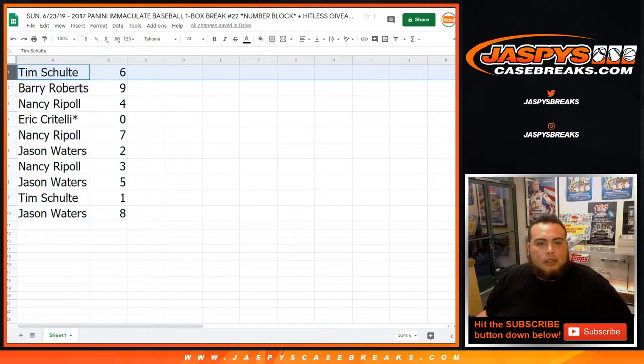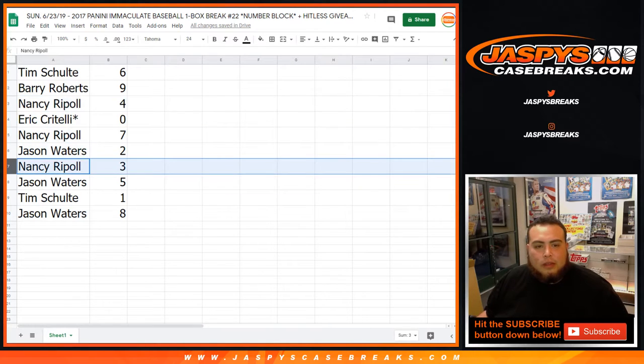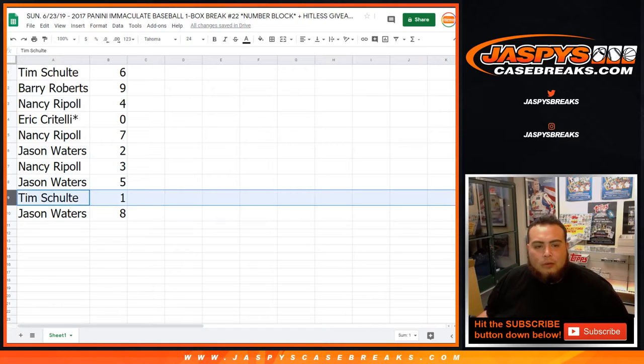Alrighty, so Tim, you got 6, Barry with 9, Nancy, you got 4, Eric, last spot mojo, 0, Nancy, you got 7, Jason with 2, Nancy with 3, Jason with 5, Tim, you got spot 1, and then Jason with 4. So there you go.